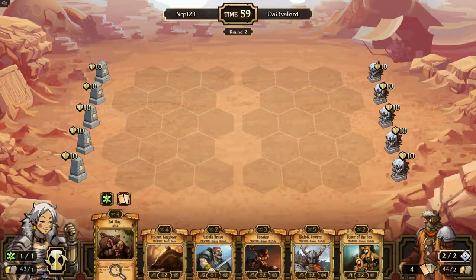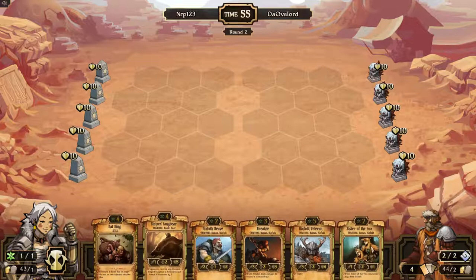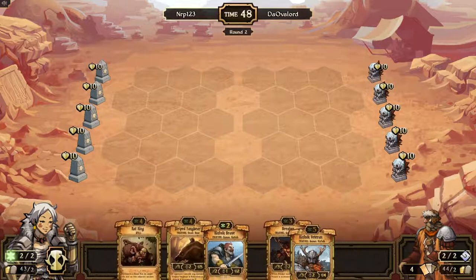Hello everybody, I'm on the test server testing with the Overlord, and I made a growth deck here. Just sec. 2-2 drops, so I'll sack the Sister of the Fox for the Brave.